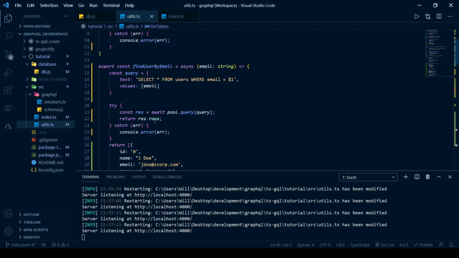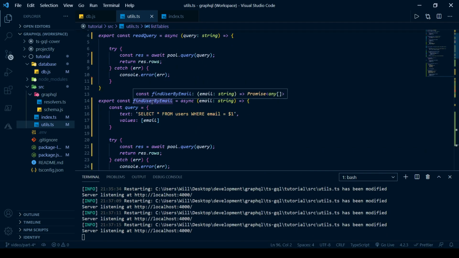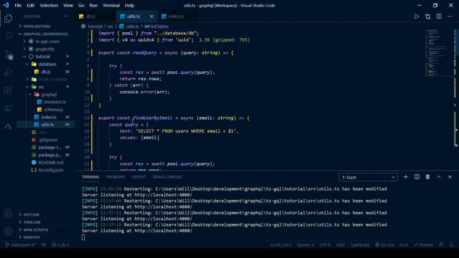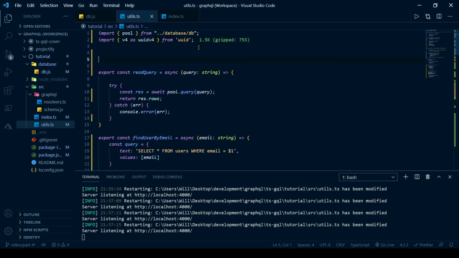For example, this find user by email is basically returning an array of users. Since we're using TypeScript, we could make a user type. We've done that already in GraphQL, but we can do one also in TypeScript.